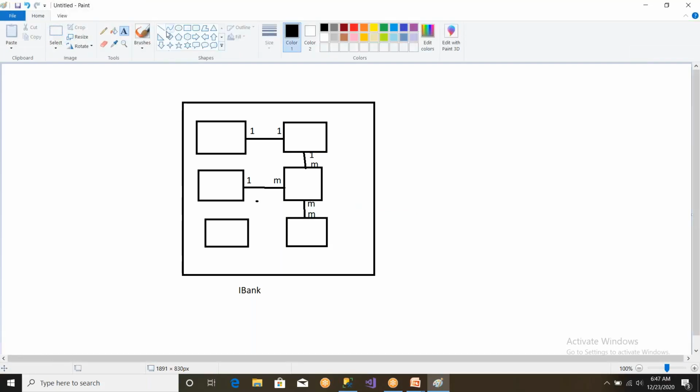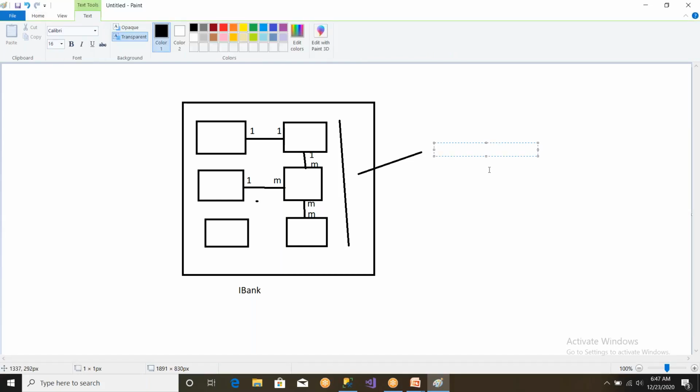Clear? So we are talking about a lot of tables, and these tables are going to have relationships. It could be one to one, or one to many, or many to many.